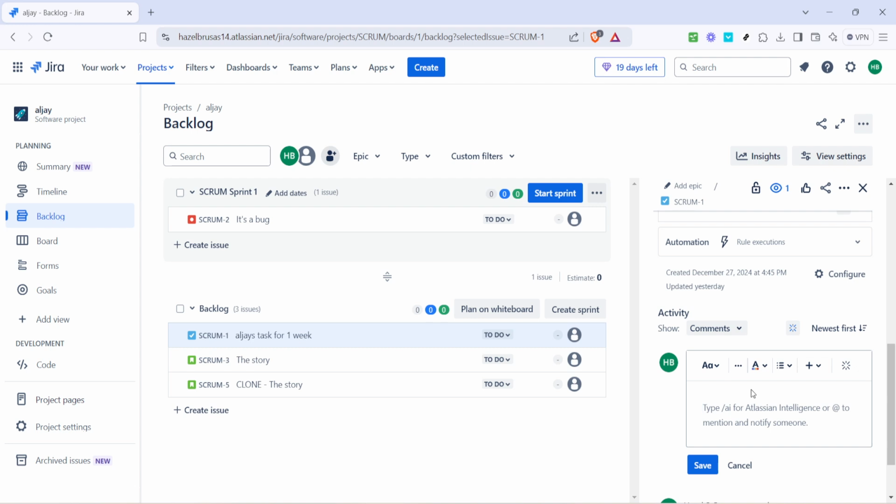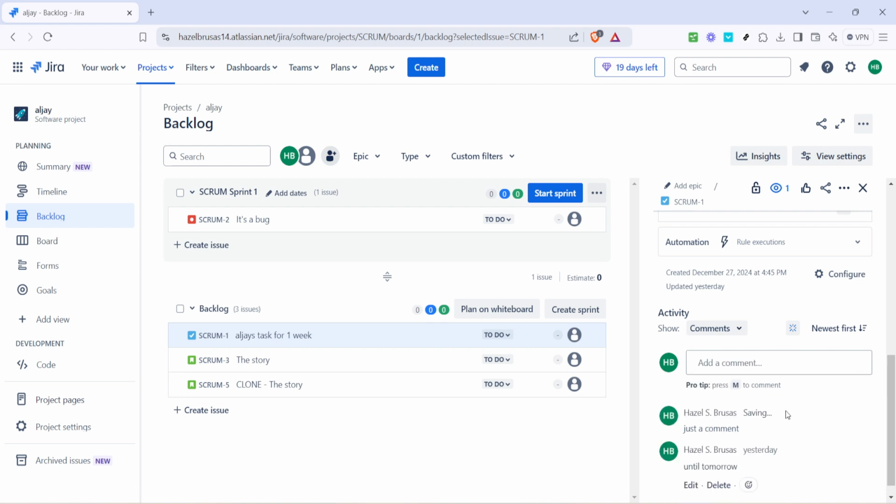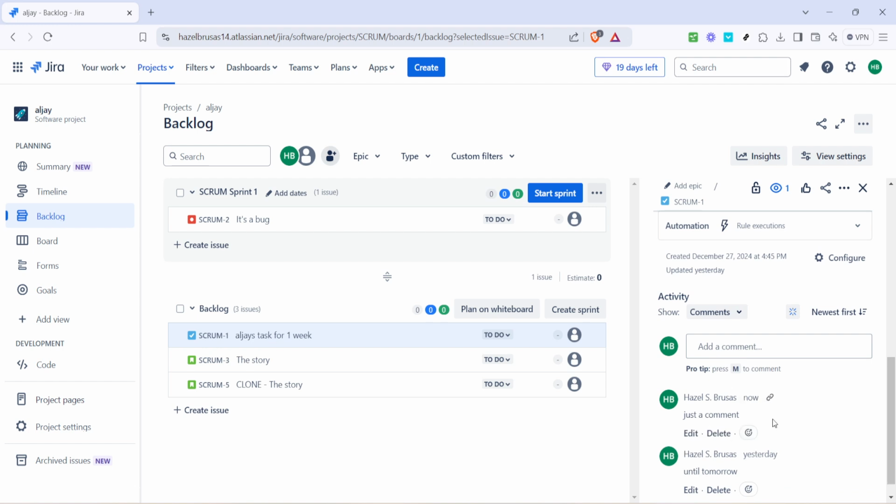Once you've finished typing out your comment, the next essential step is of course to save it. Look for the Save button, which is typically placed near the comment box. Clicking this ensures that your input is recorded and shared with the rest of your team. Remember, saving not only immortalizes your comment within the ticket, but also may notify other members who are following the project or that particular issue. Saving is the last step, but arguably one of the most important, as an unsaved comment is as good as not written. And that's it!